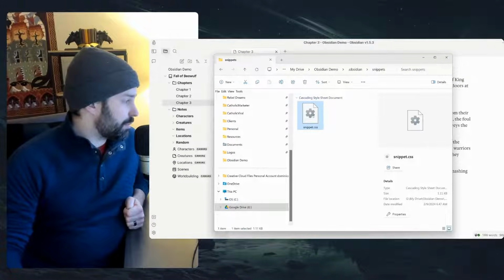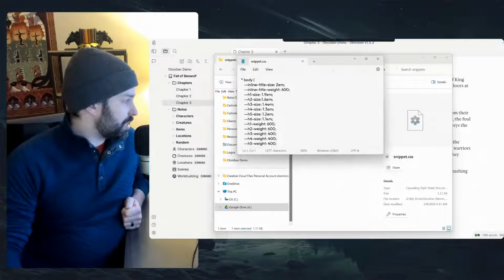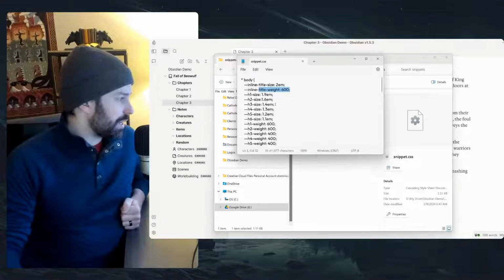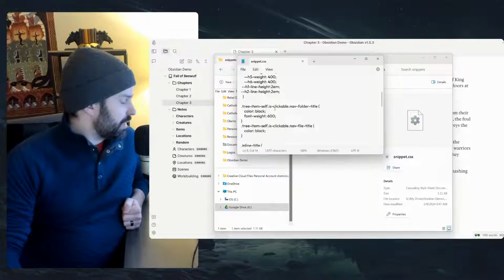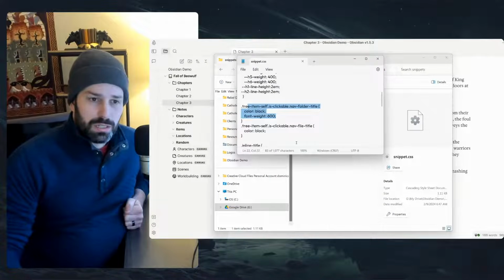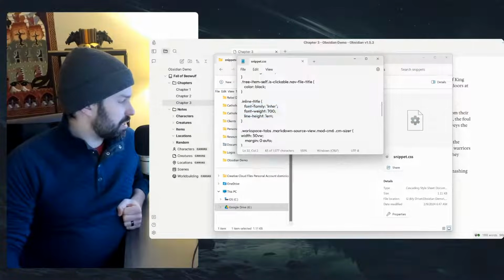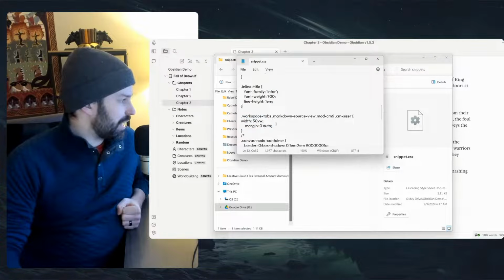The changes that I added in here were that I wanted a title to be a certain size and a weight. This has line heights and stuff. In the menus, I wanted these to be bolder and a little easier to read, easier to see. I wanted the title inside a card to be a particular font when I'm editing it.